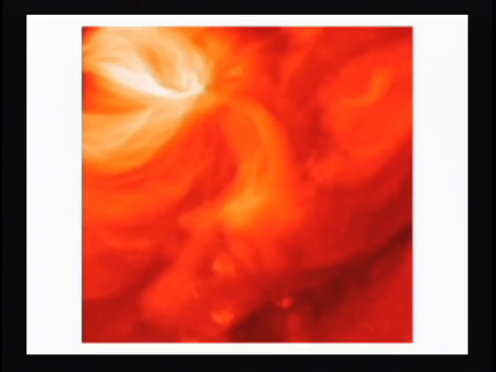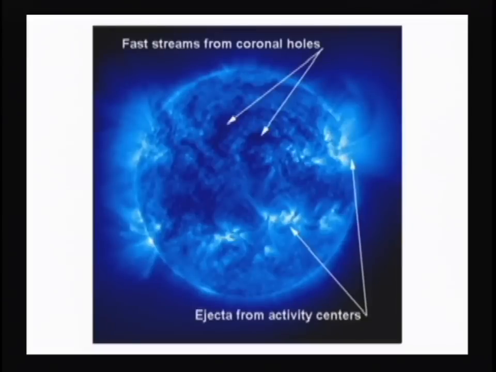The next series of slides just kind of show the magnetic field of the sun and the corona, as well as some of the interactions when you're looking at the sun sideways from that surface. You see some coronal holes right there. And then you also have, remember we talked about what was going on between those magnetic fields, that's when they're talking about being ejected from those activity centers. There's still a lot going on within the sun that we're not quite sure about, but we're beginning to get a good feel for what's happening.